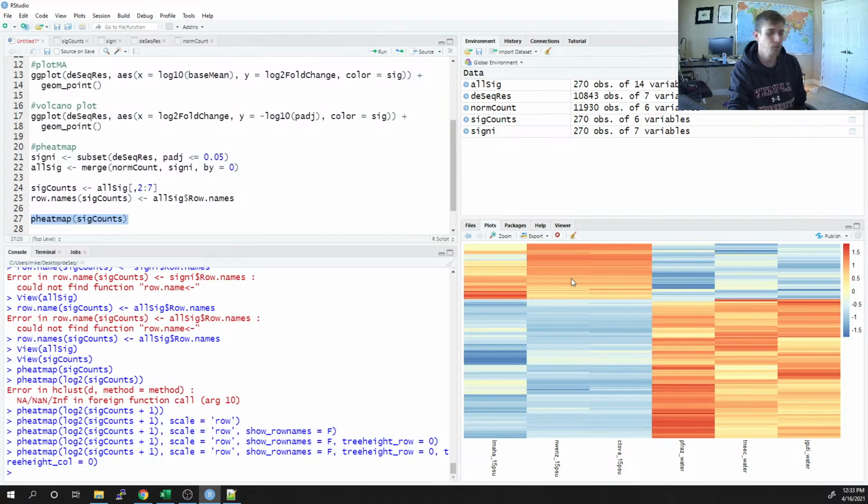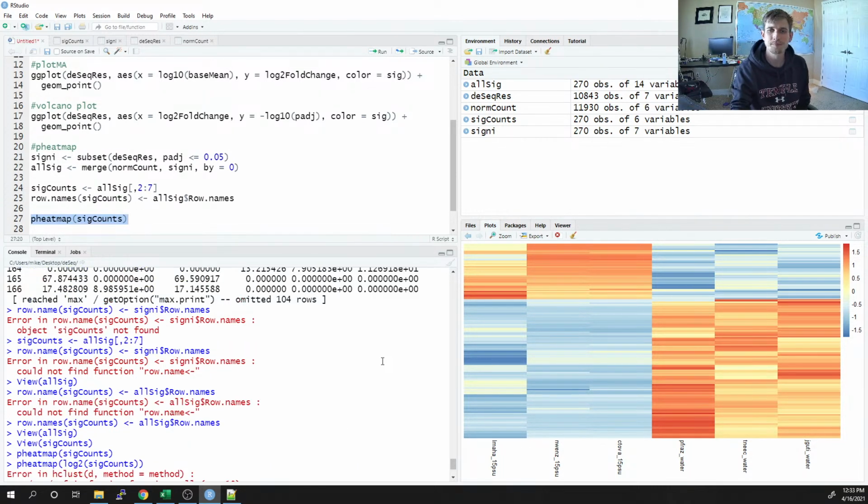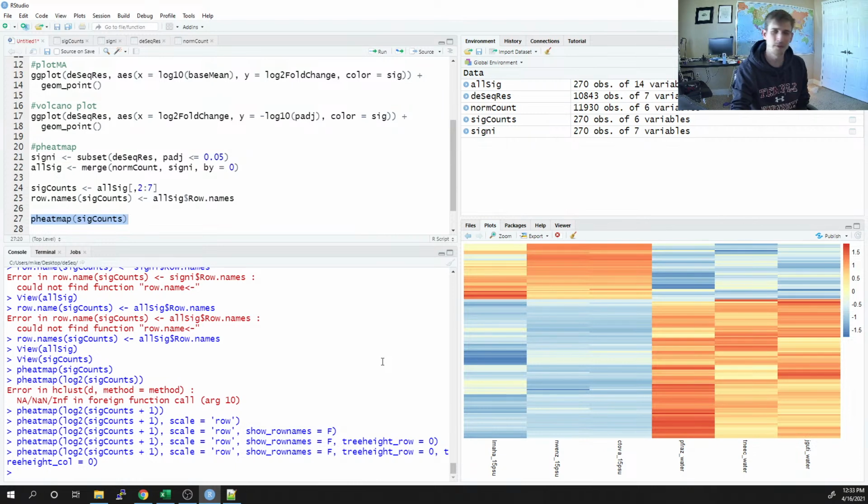But the point being, if it's red, it's near the high end. If it's blue, it's low. Right, so I can certainly save that if I so wanted to, export it as a PDF or PNG, and there we go. Right, so we have our differentially expressed genes. And we can visualize that they're differentially expressed and how they're differentially expressed.